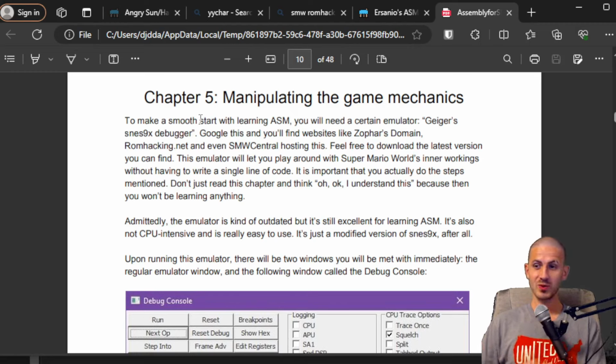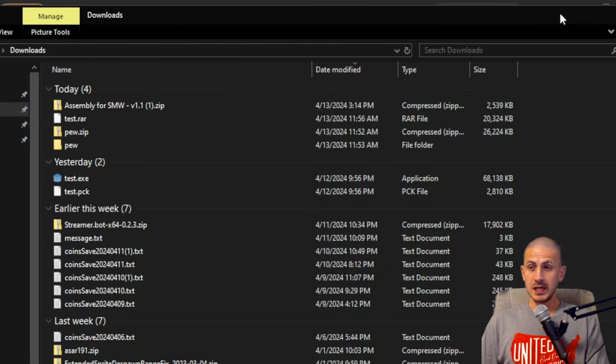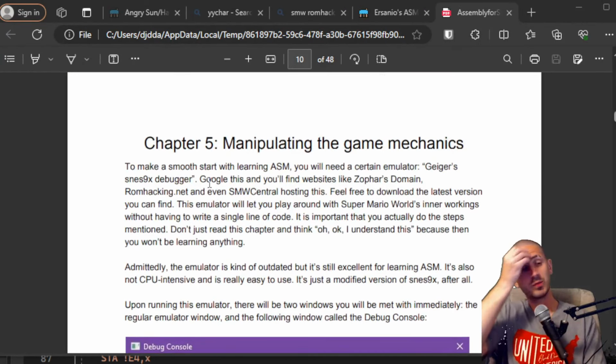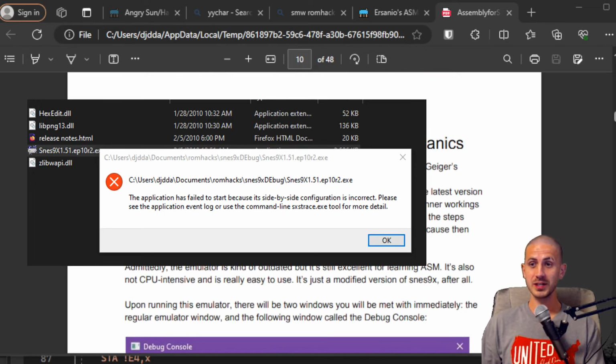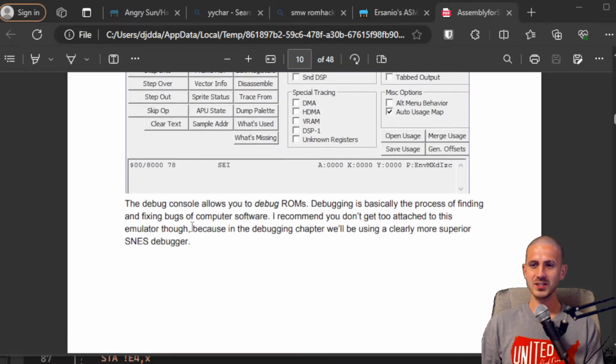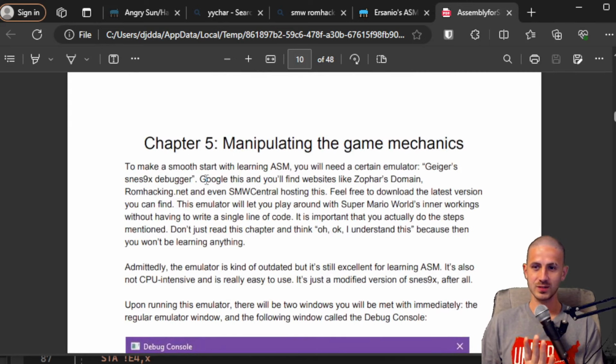It allows you to stop the program and look at current values so you don't have to guess. So I was very happy to see that because I don't get to use a debugger for assembly at work. However, when I downloaded Geiger's SNES debugger, let me see if I still have it. Okay, I can't find it. I don't want to download it again. When I downloaded it, it wouldn't play. I Googled it and people were saying it was some C++ assembly that was outdated, or you needed an outdated one, I forgot. And I saw this saying we're going to be using a different one later, so I figured I'm not going to bother trying to get this to work.